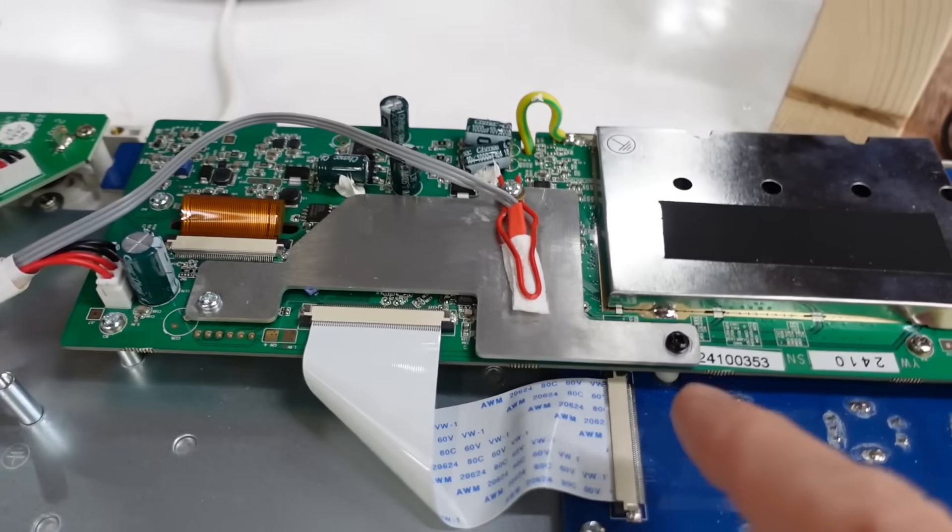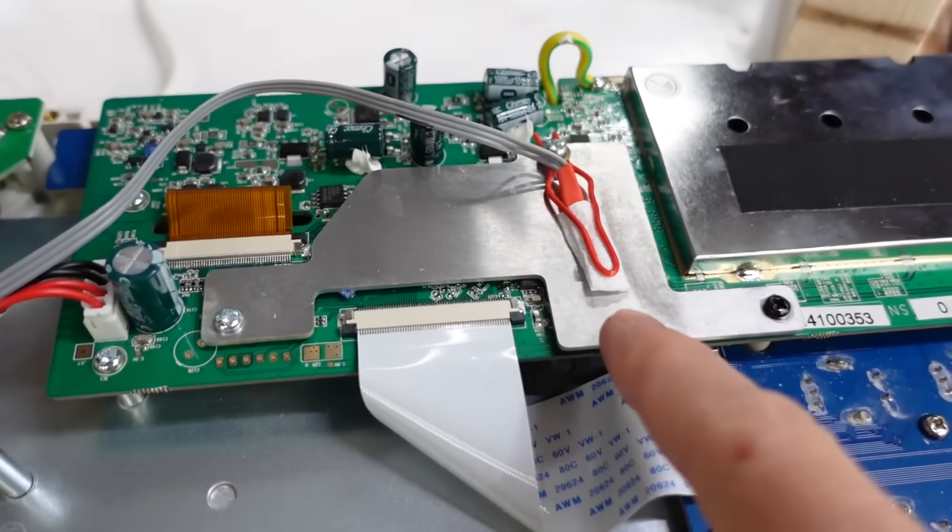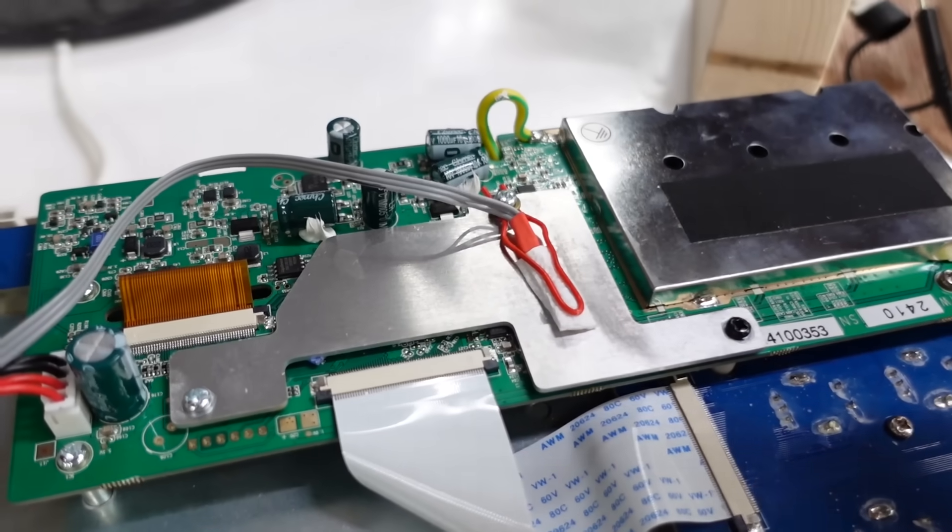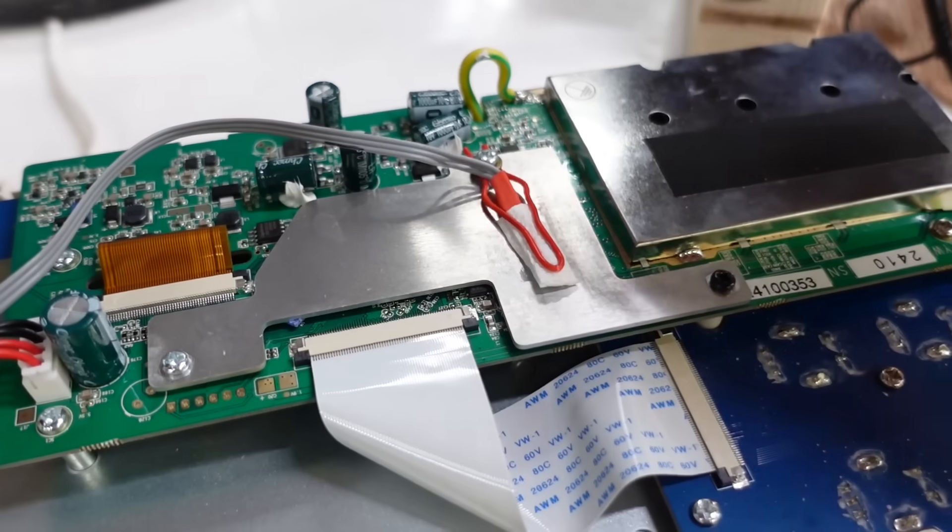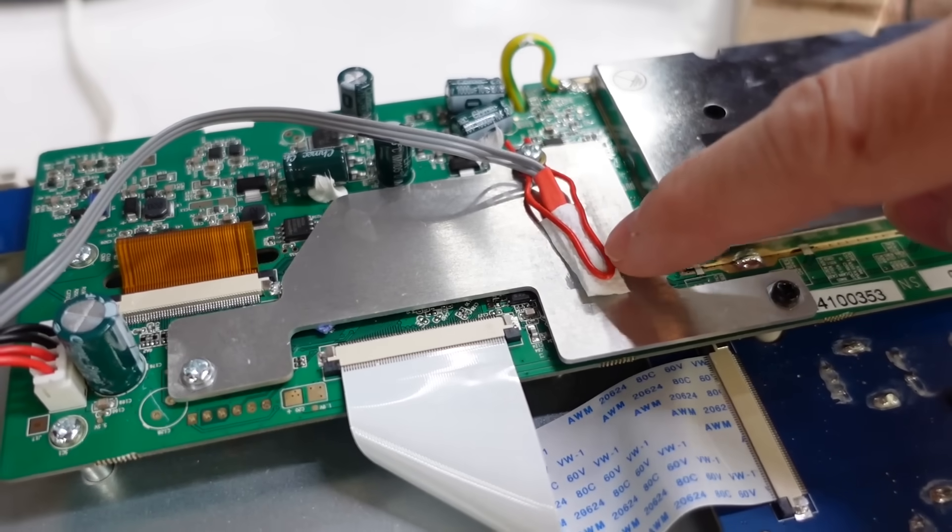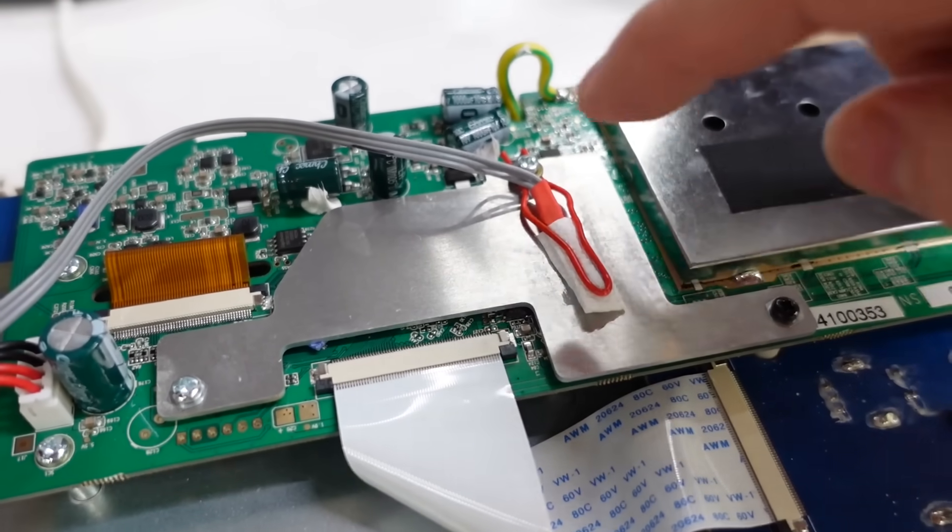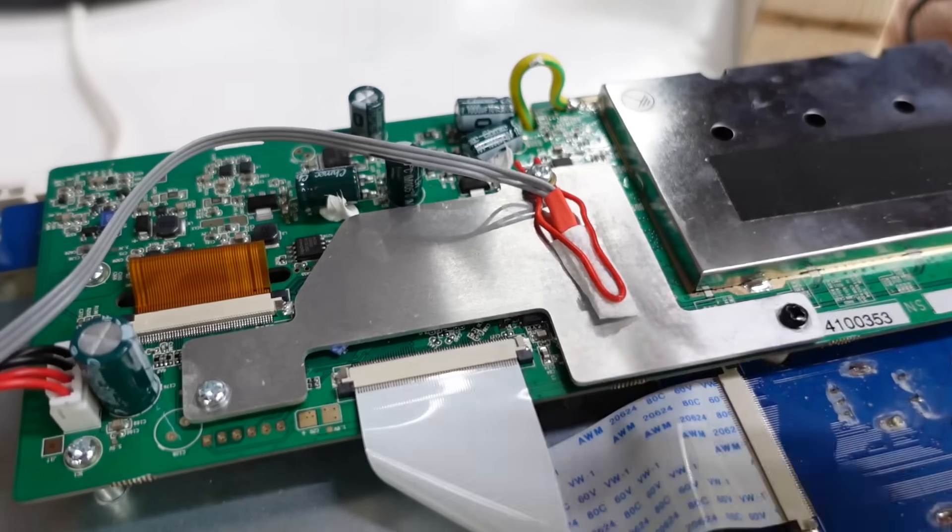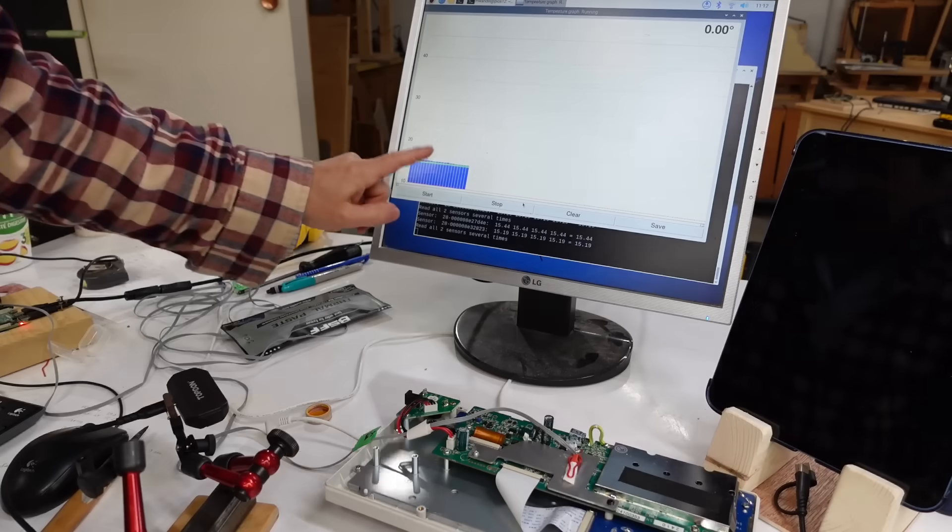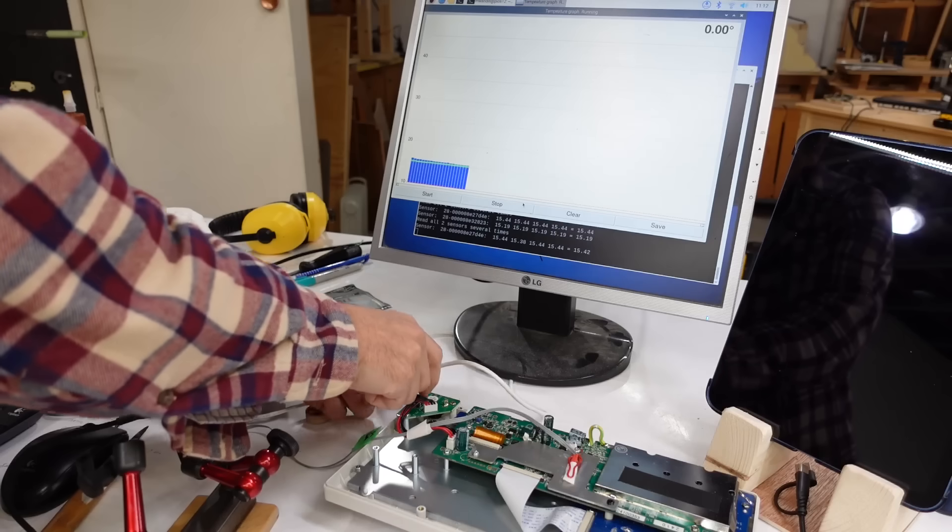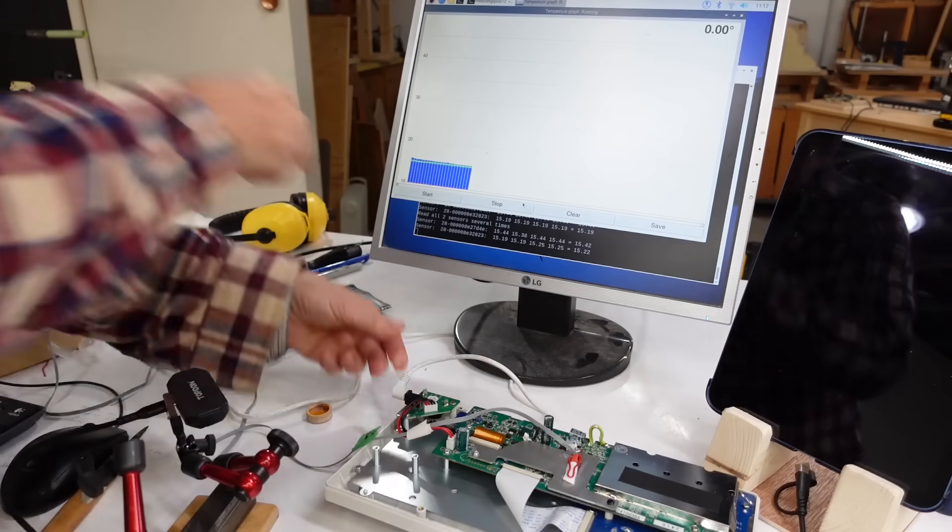So I wonder what the effect is on this heatsink being a poor radiator of heat and I can't measure that with infrared because it just reflects so I added a temperature sensor on here which has even got a bit of insulation on it so it picks up the temperature of the heatsink not the environment. And I got a computer graphing a temperature over time so let's plug this guy in again and see how it does.